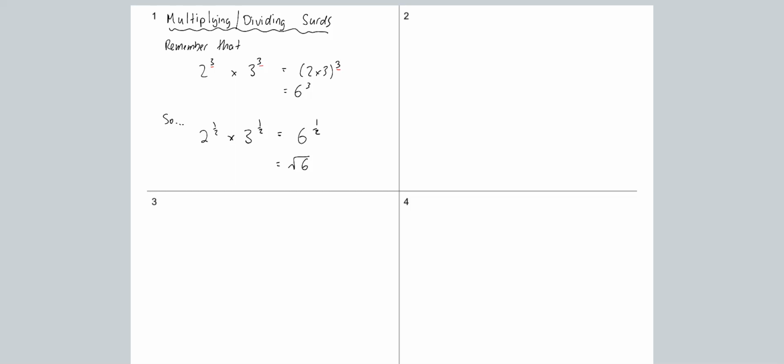Similar logic here. What's 2 to the power of a half times 4 to the power of a half? 8 to the power of 1. Yes, but no, but. Although you're right, what's 4 to the power of a half? 2. Good. Well done. So 4 to the power of a half is 2.